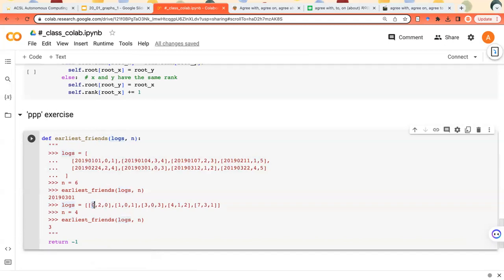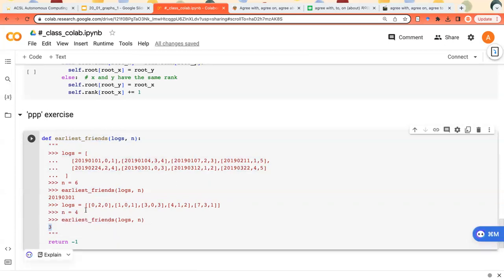And in this case, timestamp is 0. So at time 0, the people 2 and 0 got to know each other. And at time 4, the people 1 and 2 got to know each other. And the earliest time that the 4 members of these people are connected is 3.